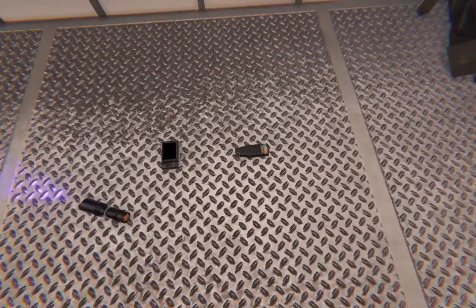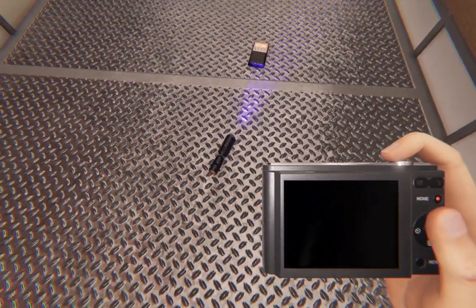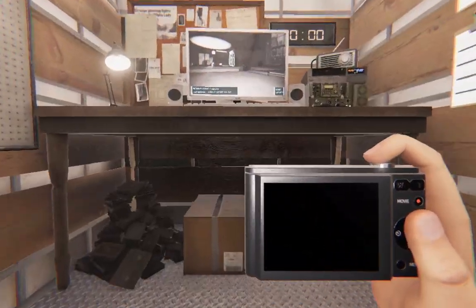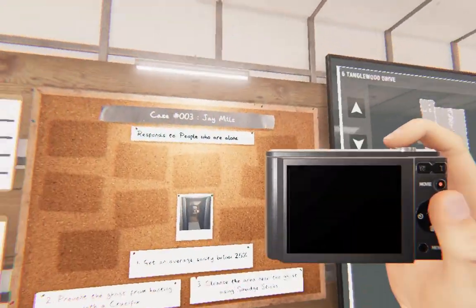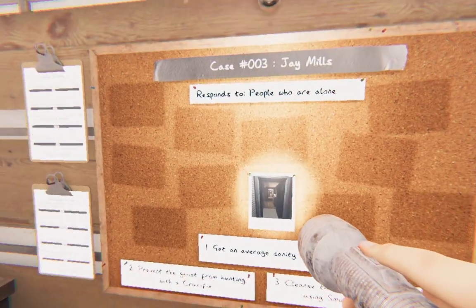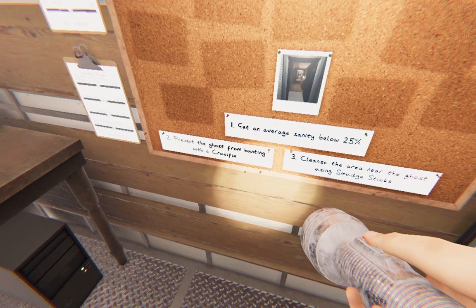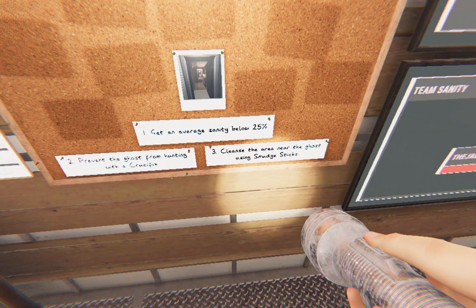Okay, let's get the EMF reader again and the camera. And we'll get... There were no fingerprints as far as I could see. These are the objectives. Get an average sanity below 20%. Prevent the ghost from hunting with a crucifix. Cleanse the area near the ghost using smudge sticks.